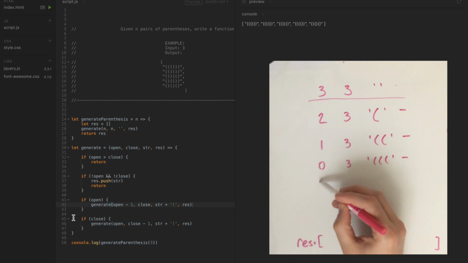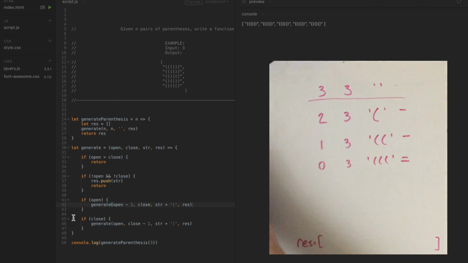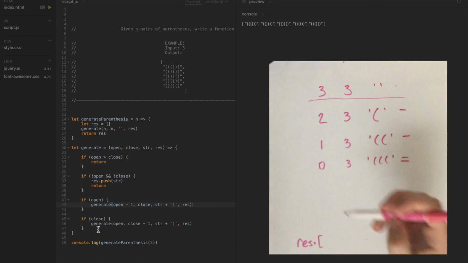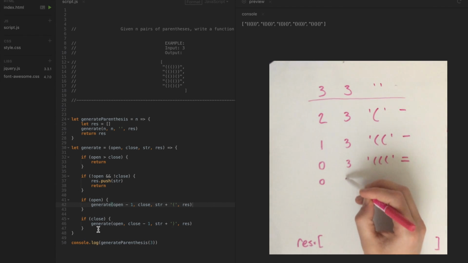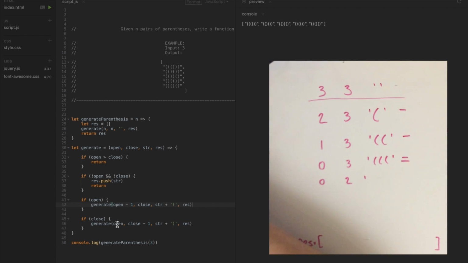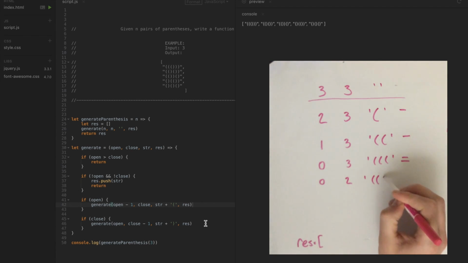Notice we got to add the second line here to indicate that after we finish up with this, we'll be done with this function call and we can erase it. So 0, 2, so I'm just going through right here. Boom, boom, boom, and then we add a closing.